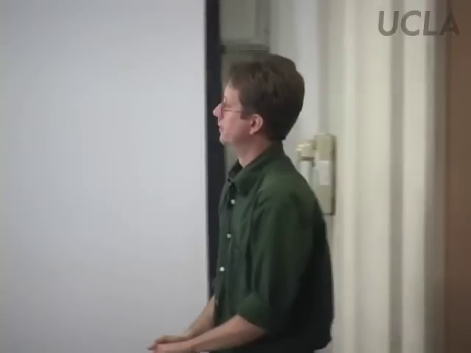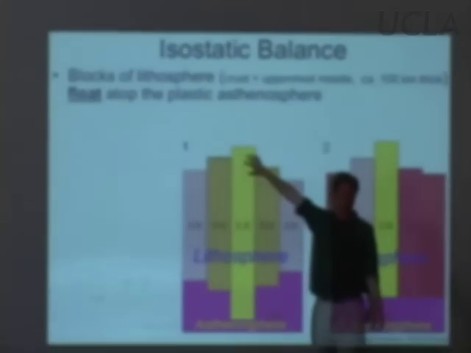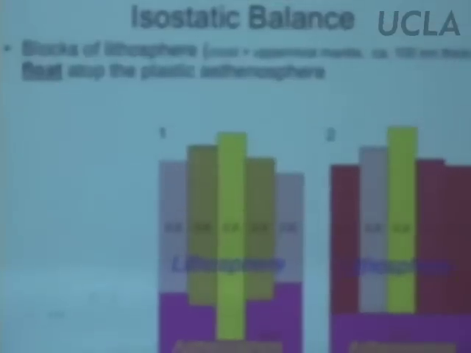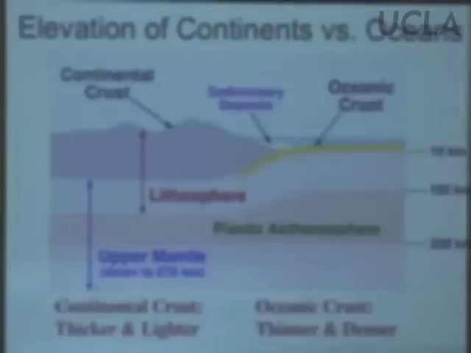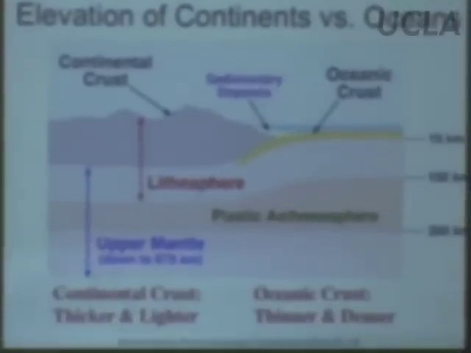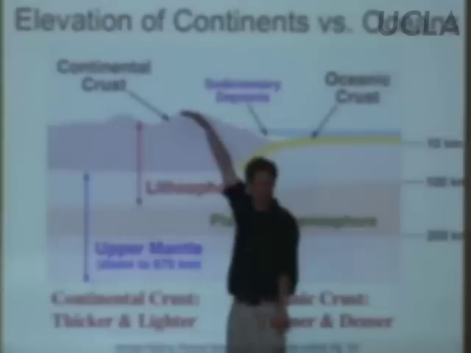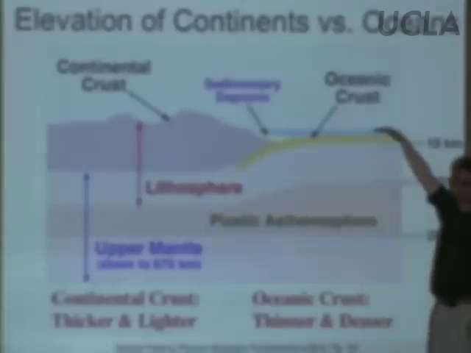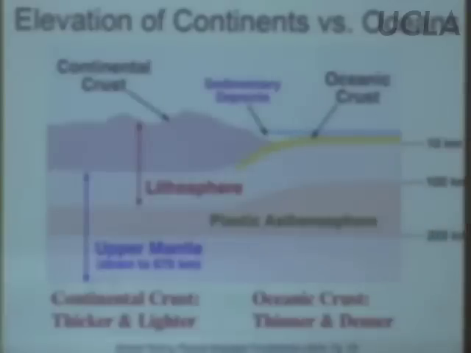All right. So if we think of the Earth's lithosphere as being like wooden blocks floating on a fluid asthenosphere, okay, we would think that the continental crust is a really thick block made out of relatively not very dense material. And we could think that the oceanic crust is relatively dense and also fairly thin. So oceanic crust is low, continental crust is high. Okay, so coming back to this picture, now maybe it makes a little more sense to you. Thick continental crust floating on the Earth's asthenosphere, the surface is going to tend to be up high. Thin, dense oceanic crust is not going to float as high on the asthenosphere. And so water tending to accumulate in the lowest elevations is going to accumulate in the ocean, okay, to an average depth of a few kilometers.